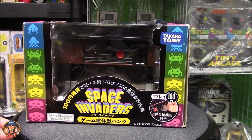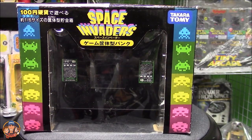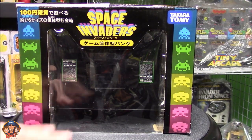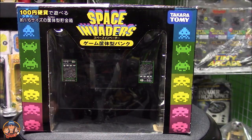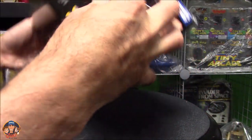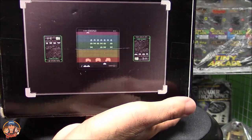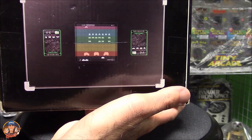And if we take a look at the box, the box itself was really, really nice. You see in the top here, it's a little dark. It's kind of hard to see inside, so we'll get it out of the box. But if you could see it a little bit better, you can see a good outline of the machine. Let's get this out of the box and actually take a good look at the machine here. I'll see if there's something on the bottom. Didn't really notice that before. Just shows the machine and how it played.